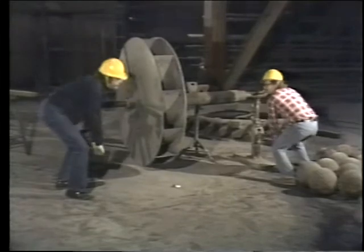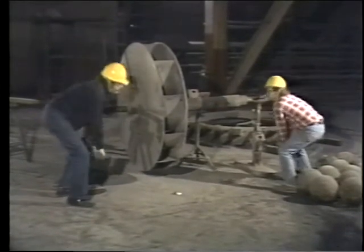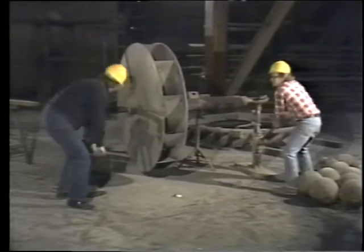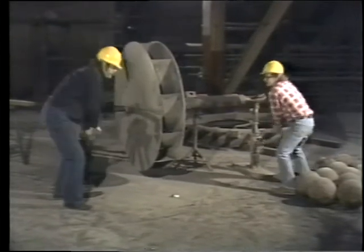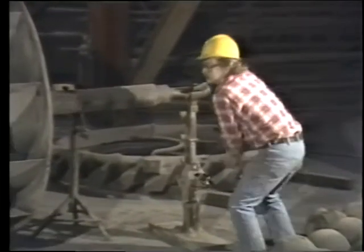With all this in mind, let's look at another typical job using jacks. This time, we'll see step jacks being used. They have a ratchet that raises a rack one step for each time the handle's pumped up and down. These step jacks are being used to raise a pump rotor high enough to be placed on stands. Notice that the workers are pumping together. They've got the rhythm down so the load's raised evenly and stays level all the time.